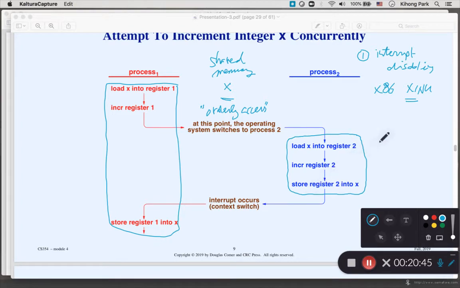And of course, in x86, it would just be a case of clearing interrupts, CLI, which sets the IF flag to 0.